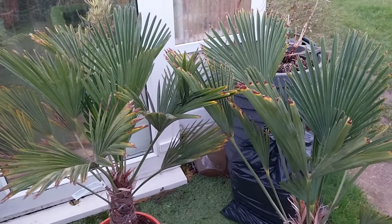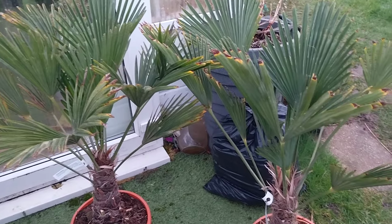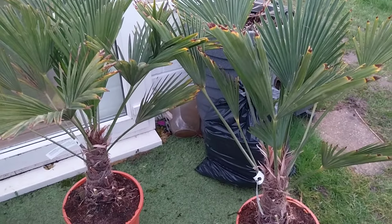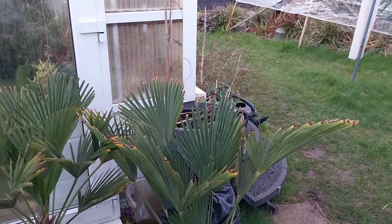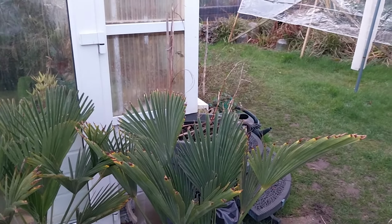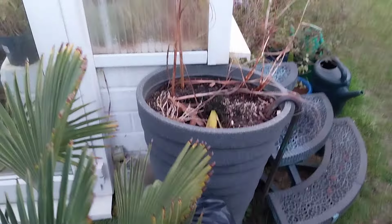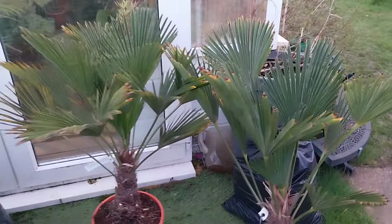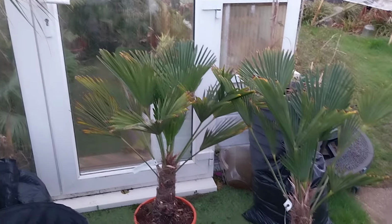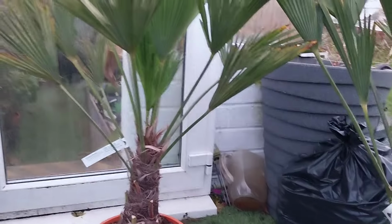Yeah, so it's still early in the season, but these palms are hardy, so I will be potting them up tomorrow. Give you a nice evergreen. I mean, in the past I've had giant bird of paradise and sort of tender plants in these, but you know, half the year these big pots are pretty much empty. So I think, well, let's get something evergreen in them, just as I come down the side of my house, that's the first thing I see is a hothouse, and it'd be nice to have something evergreen there. So yeah, that's my excuse for buying palms. I don't really need them, but there you go.